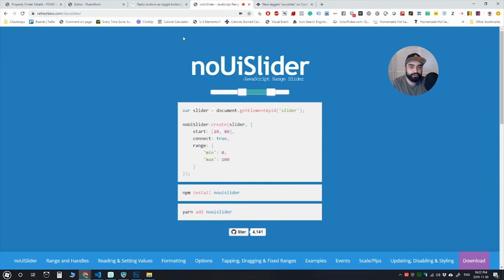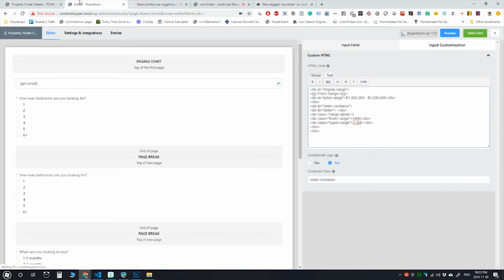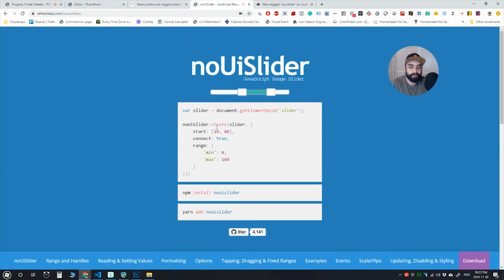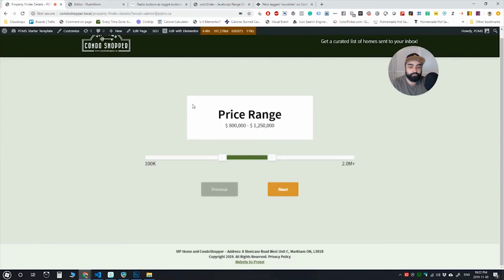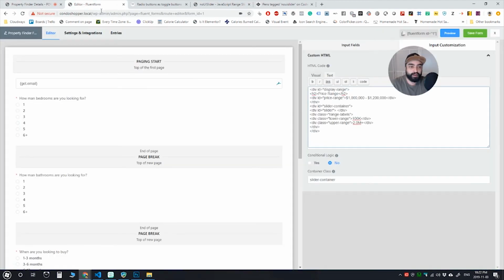But essentially, I just use this noUiSlider to do the markup, and creating the markup for this was really, really easy. You literally only need one single div with an ID. So basically, for that slider, the only thing that you really need is just this. And when you initialize the slider using this div, the JavaScript library will automatically add all of the structure inside of this container that creates the entire slider. So you don't really need anything else.